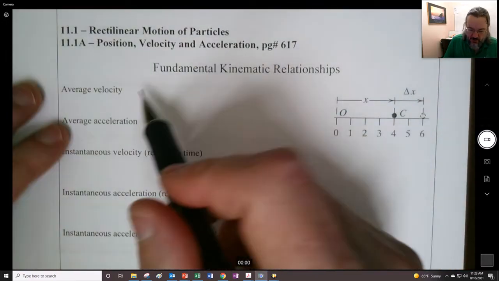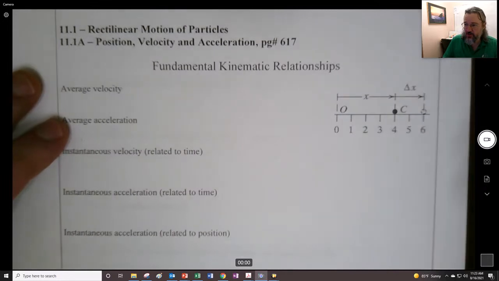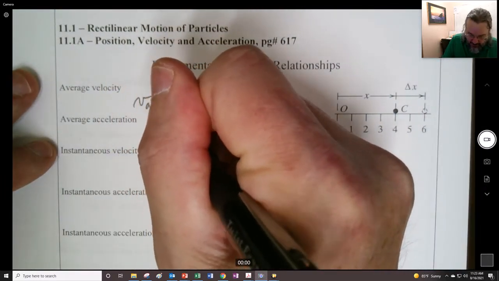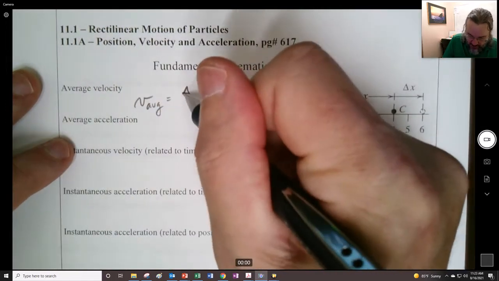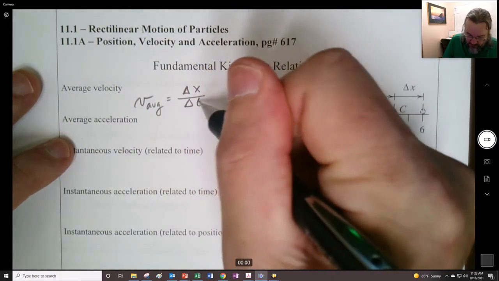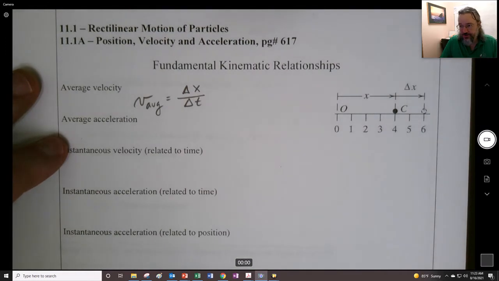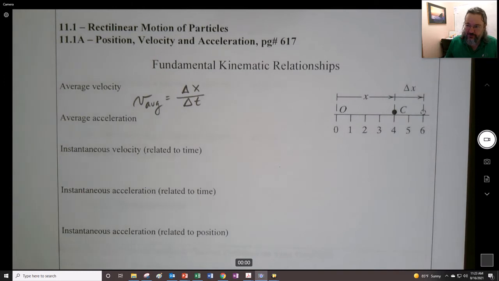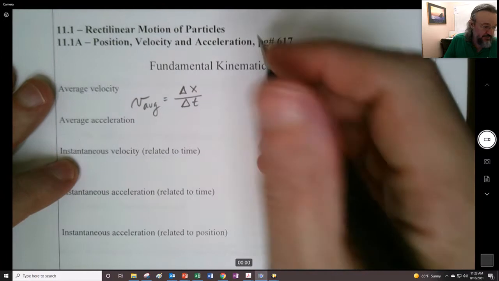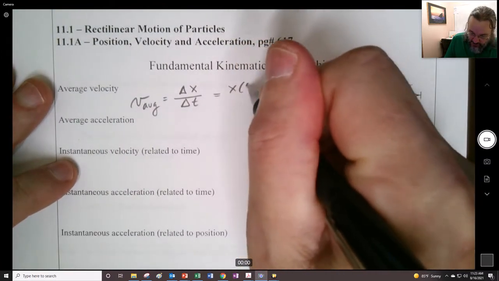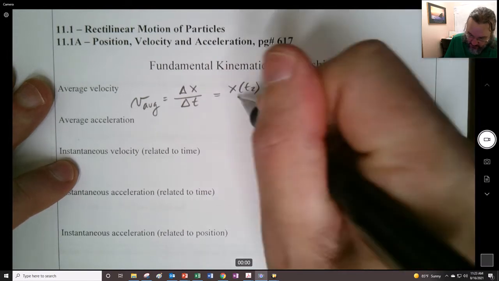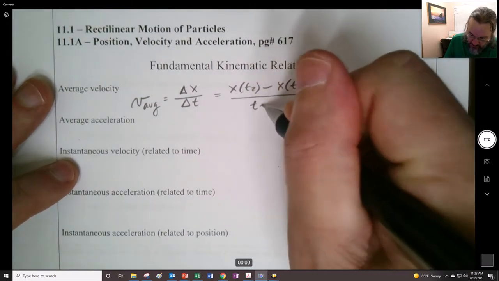So we start out with the average velocity, which is something you probably already intuitively know. It's just the change in position over the change in time, right? So you look at what the clock says when you leave for a trip, and then when you get to the end, you look at what the clock is and you see what the odometer is. You see the difference between those two things, and you're able to figure out what your average velocity was. So you say t2 minus t1.